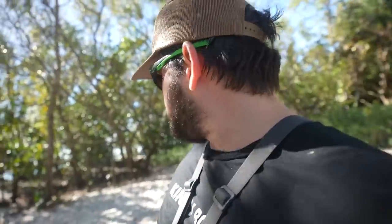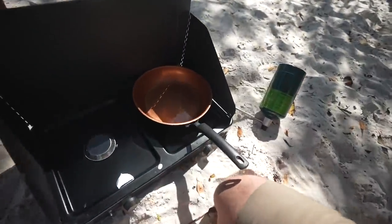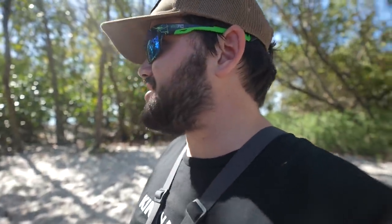It's still freaking breezy out here, but we're literally on an island. Like there's nothing around. It is just crazy. It is windy, so hopefully this thing gets figured out. I'm hoping it warms up quick. We'll see. The wind is the only kind of sketchy thing. We could always bury ourselves way back in the woods, but you're not gonna have as much lighting and stuff like that.